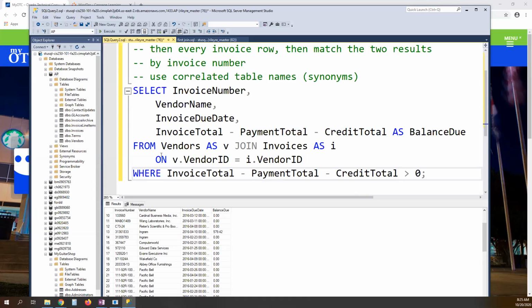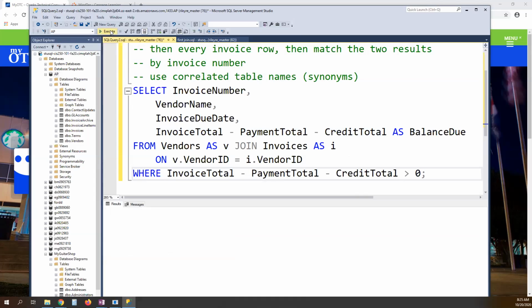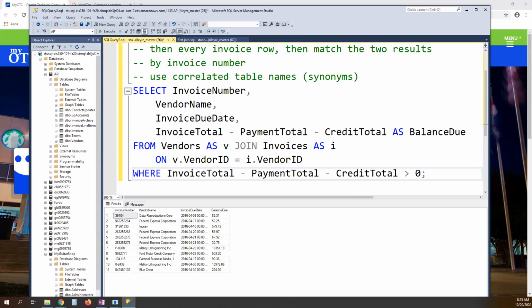Let's run it. Oh, that really shortens that list a lot, doesn't it? So you can see why that would matter to our managers. And so they like that, but they come back to you and they say, is there any way that you could put it in order so that I know which ones are the oldest? Let's do that for them. After our where clause, we can add an order by clause.